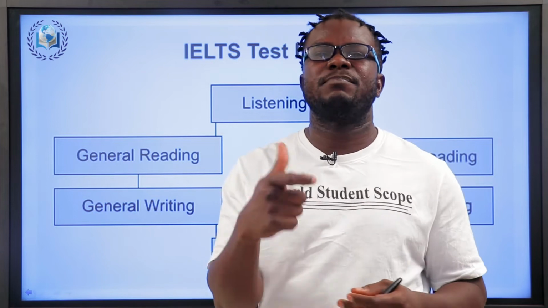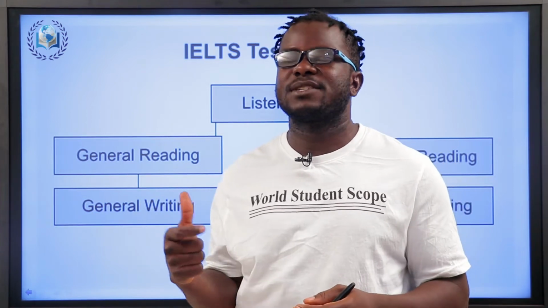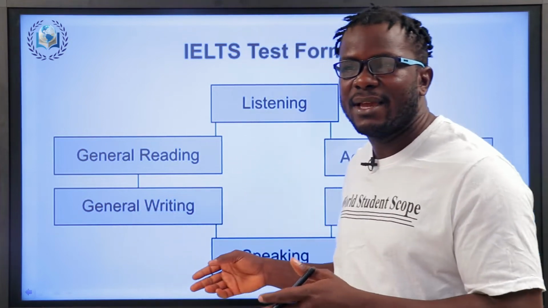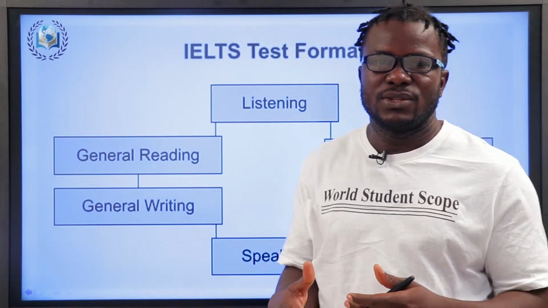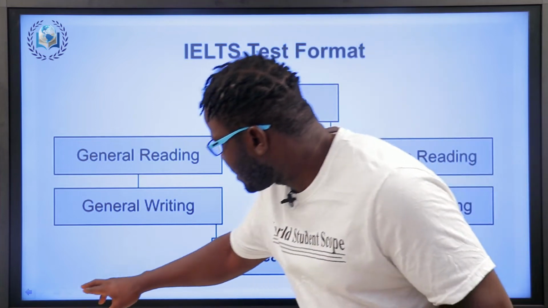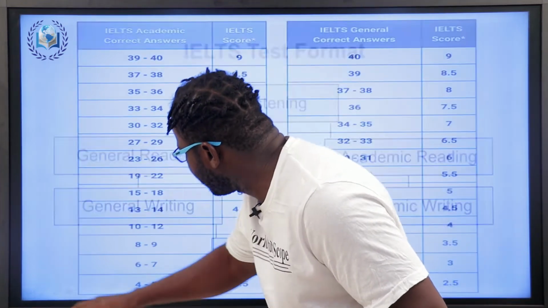Take, for instance, you are requested to attend a meeting, and the meeting has a speaker, and this person is speaking on a specific topic, and after speaking, you are asked a question. You cannot speak if you didn't understand what the speaker spoke on. So you will answer the question based on what you understood from the speaker. So basically, that's just what speaking is all about.